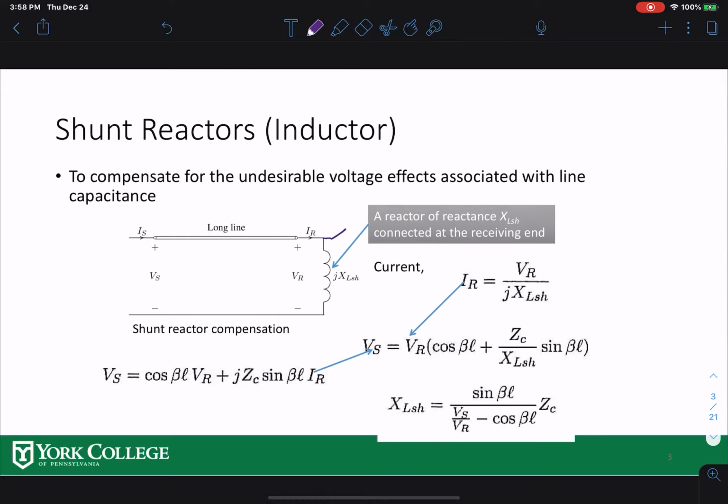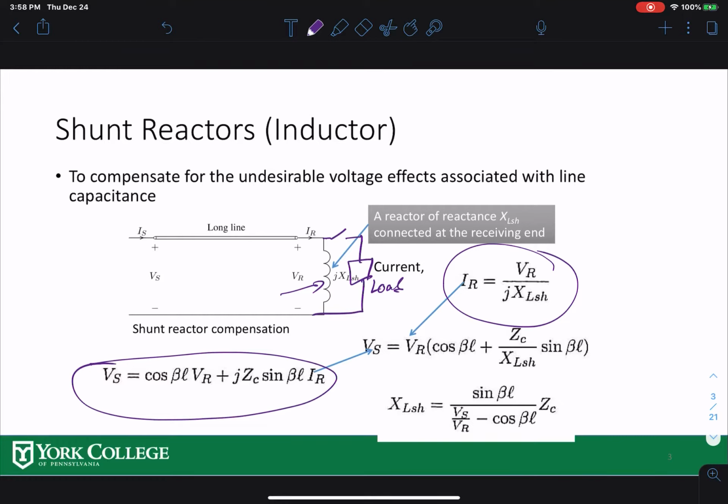So first the shunt reactor over here, so you have no load connected. That means your load over here is disconnected now. In that condition, your current becomes this, because you only have the shunt inductor there. Then if you modify this equation with that current, you get this value over here. This is the shunt impedance of the reactor. It depends on a few parameters. It depends on the ratio of Vs over Vr, right? And also on how long the line is, right? If I want this to be 1, that means I want my receiving end voltage to be the same as the sending end voltage, which is what I'm looking for here.